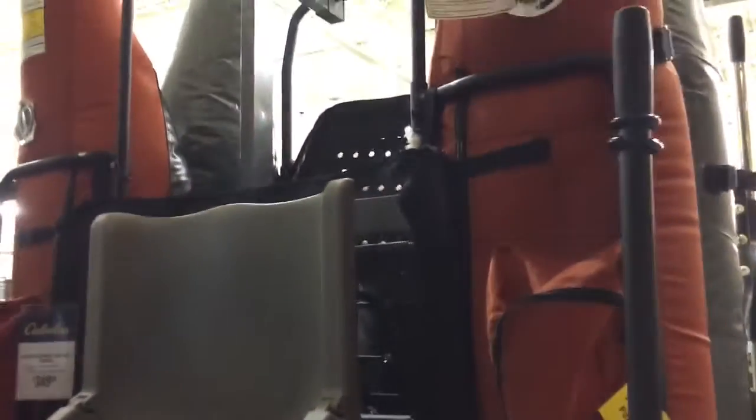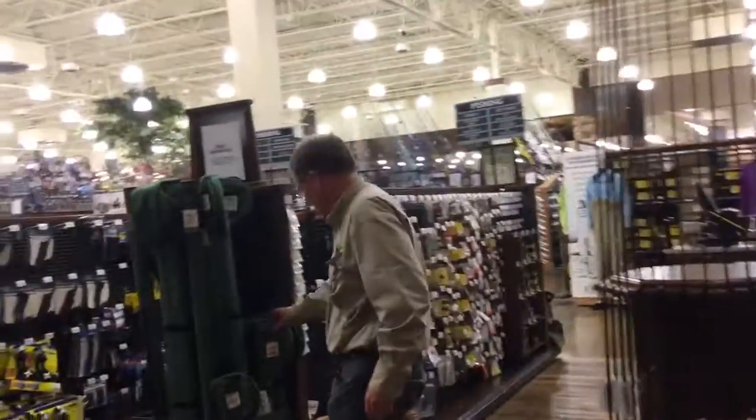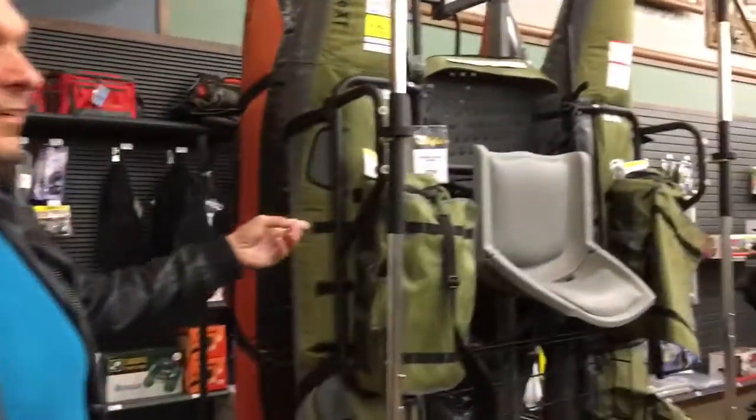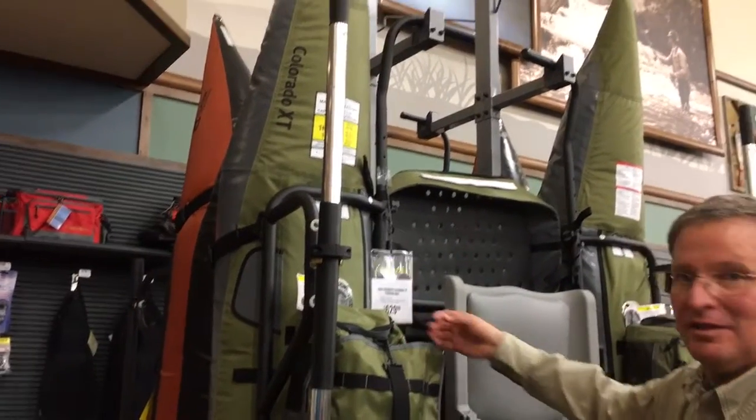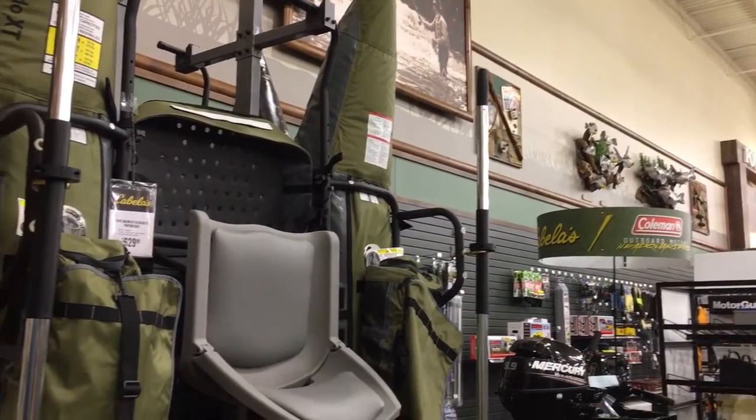I'm just wondering where we'd drive it — I would love to take one on the lake or the river. Hi, I love your kayaks, they're amazing. What do you call it? A pontoon boat. Oh there it is — a pontoon boat. I've had one about this size for more than 20 years.